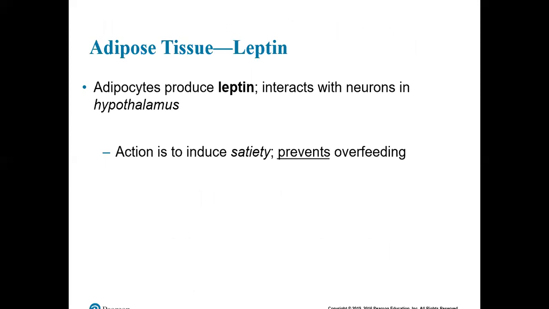One other hormone, in this case, we'll talk about, we still have a few more left in the chapter that we'll mention. Leptin is a hormone you don't hear very much about. We'll talk briefly about this, but there are some cells called adipocytes. You probably talked about these in 168. Adipocytes are the cells that store lipids or store fats. They actually produce leptin, and leptin should also help to induce that feeling of fullness, which is called satiety, just like we mentioned before, and that helps to prevent overeating or overfeeding.